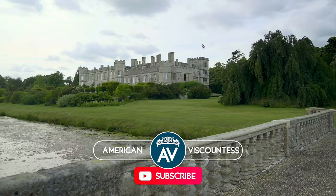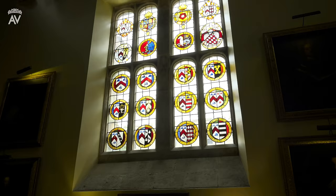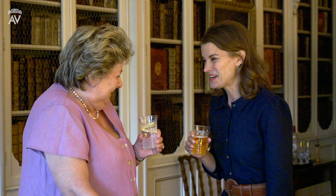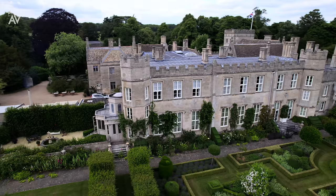I have arrived, not just at the spectacular Deene Park here, but with my overnight bag, because lucky me, I get to spend the night. Deene Park is one of England's most fantastic historic houses. It has roots from the medieval period, and then it evolved over the Tudor and Georgian periods as well to what we see today. It's been in the Brudenell family since 1514, but it really did evolve over these six centuries. I'm here to meet and of course to stay with Charlotte and Robert Brudenell, who are the custodians of wonderful Deene Park. And I can't wait to share all the history with you and what's going on here on the estate.